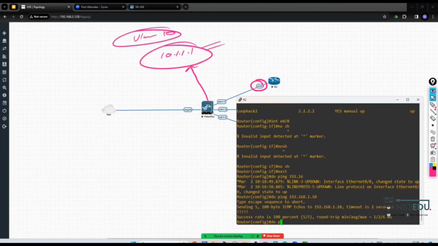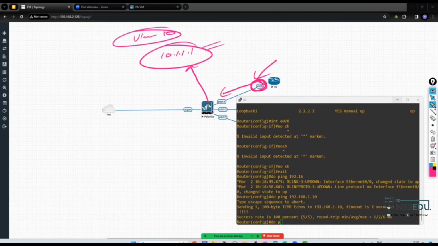No, I'm pinging the VLAN IP on the firewall. That is 10.1.1.1. But I want to ping from this interface that is E0/0. Now, do I have to add the source here? What will happen if I do not add the source here? Let me explain: if we do not add the source here, it will create no problem. It has to go from this interface. If I'm not defining any source, it has to go from here.